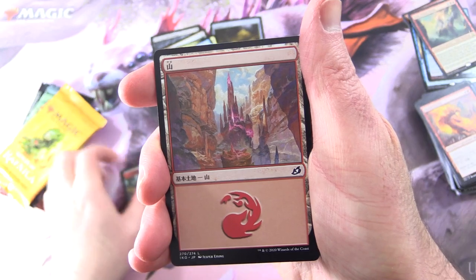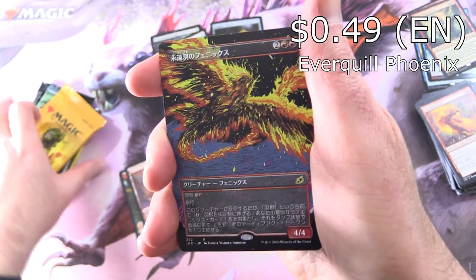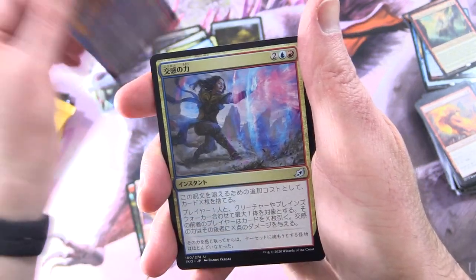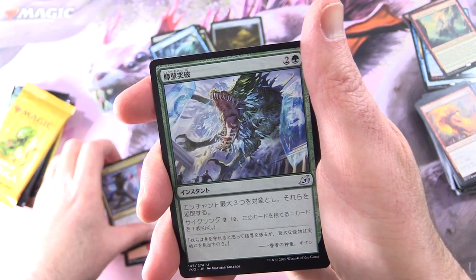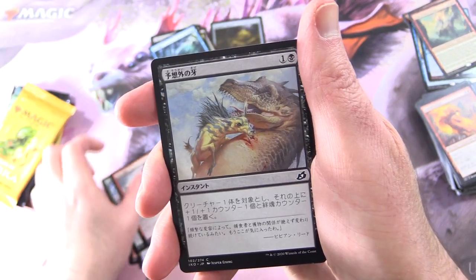So we got one of these, one of those, mountain. Oh, that's nice. So extended art, one of these phoenixes. Forget the name of that one. Okay, that is, wait. Oh no, that's an uncommon. Never mind, moving on. So more beasties.